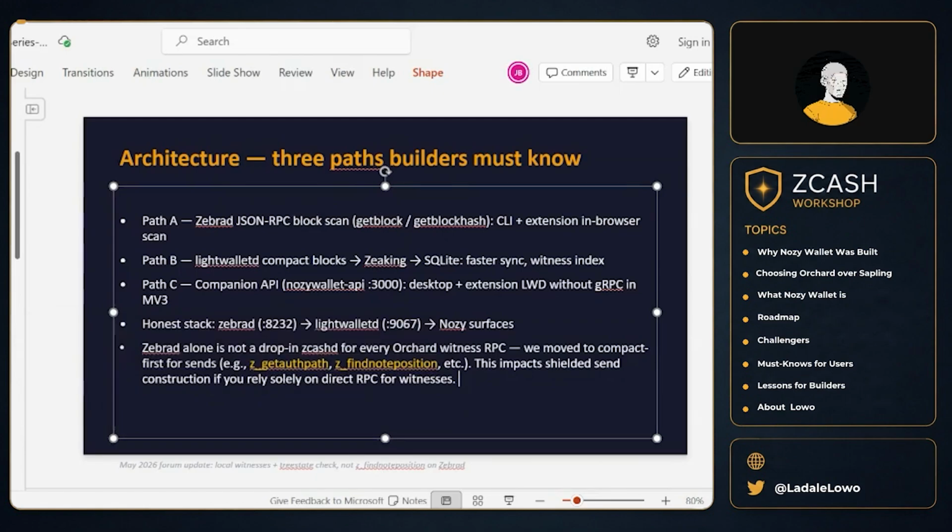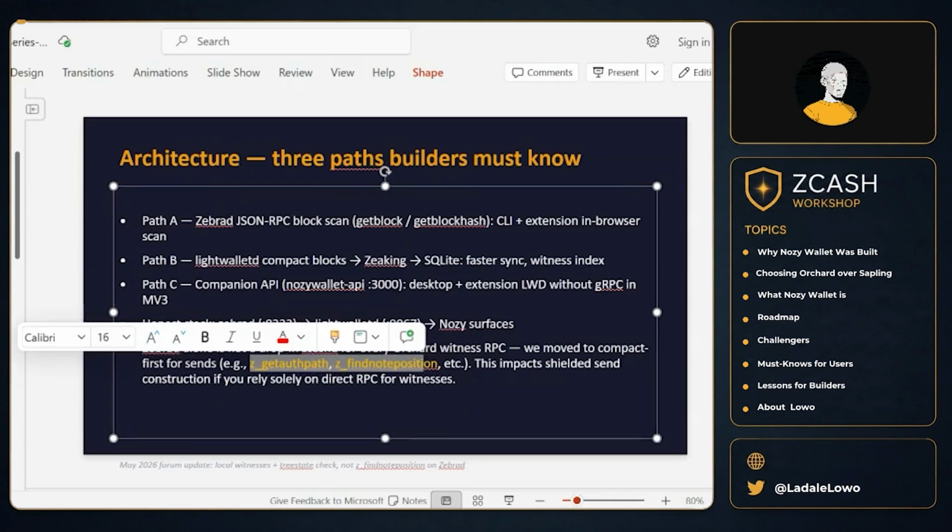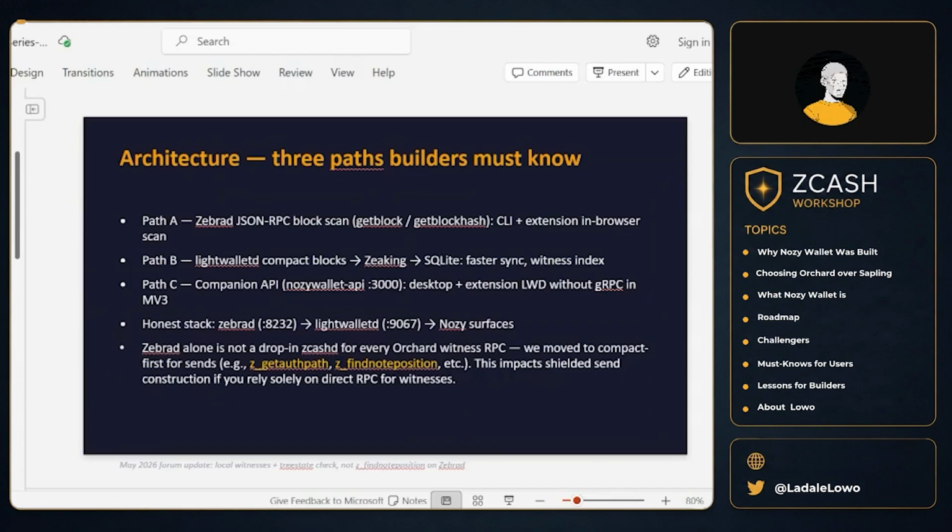I kind of think that's why they've been kind of slow with Zebra D. But this was one of my challenges as well, as far as building a wallet, because it took me a while to figure out how to go around these two features right here. Yes, so that's the architecture setup. I think this setup will also help people keep track of their uptime, if I'm not mistaken.